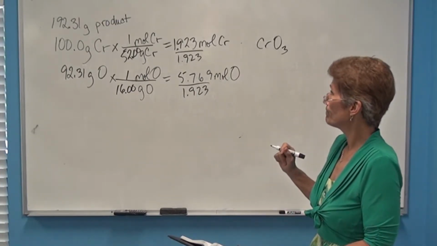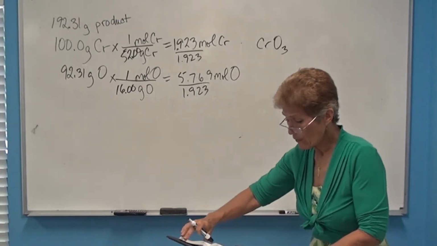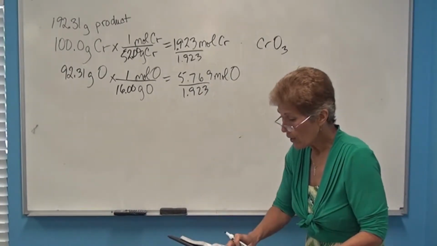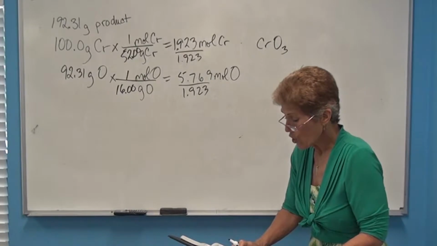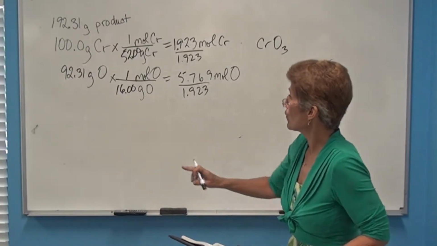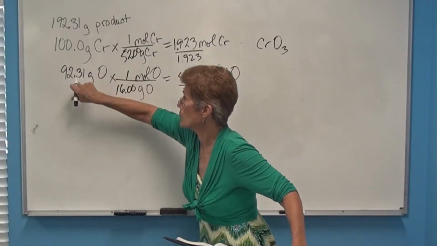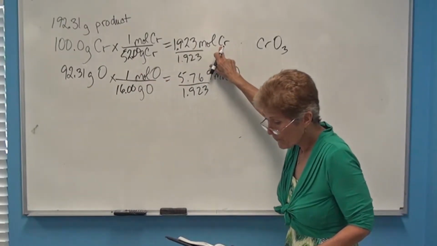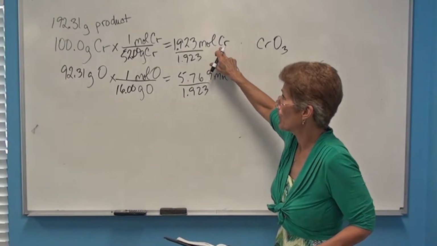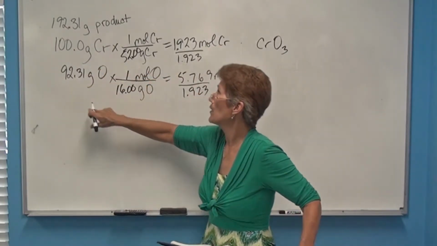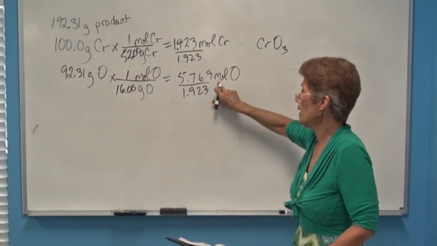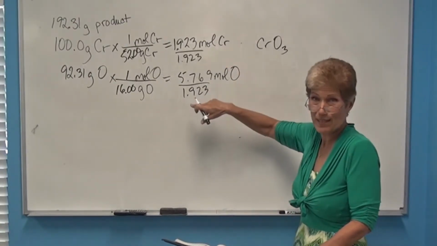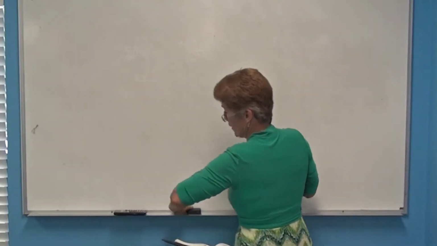There you go. Oh, how does he grade it? Hang on, I'm sure he gives pieces. Yes, he gives 3 points for figuring out the mass of oxygen, so subtracting that and figuring this out. 1.5 points for this, 1.5 points for this, and 3 points for that. So the whole thing is worth 9 points.